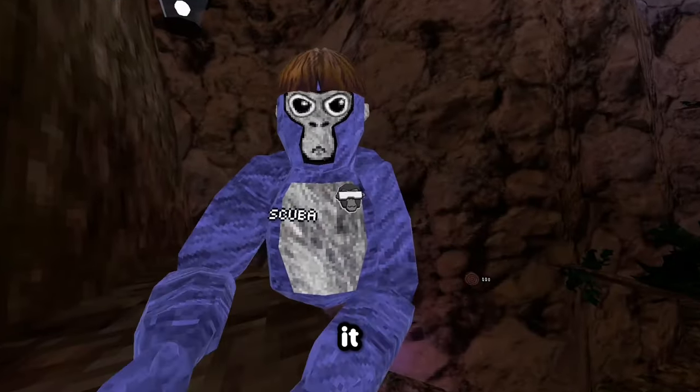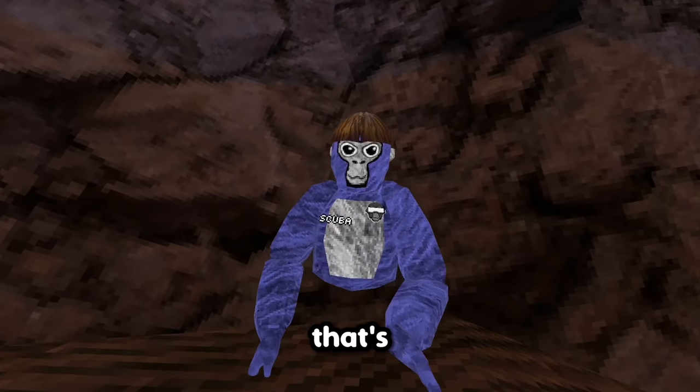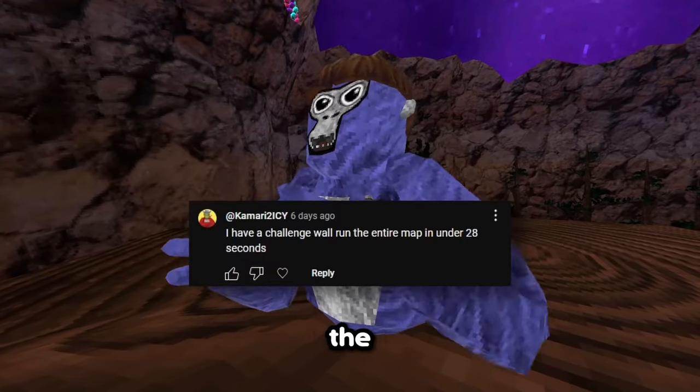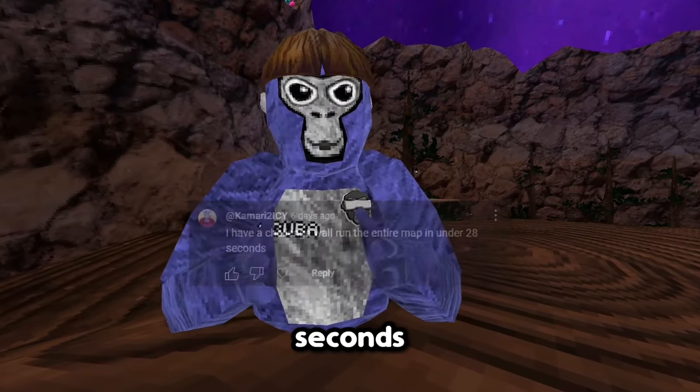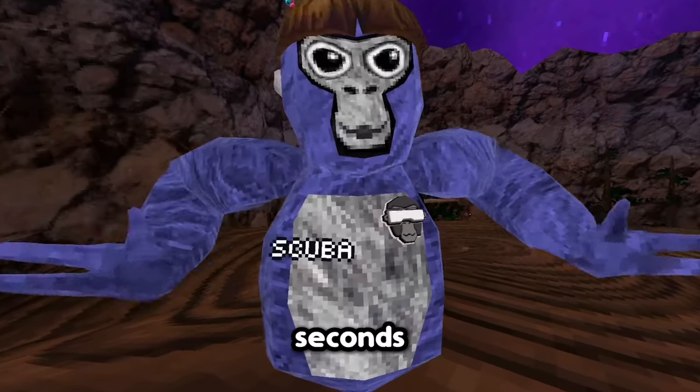All right, and for the next one, it says to wall run forests. Is that it? Well, I'm done. That was pretty easy. I mean, he didn't say to do anything else. The next one I have to do is to wall run the entire map in under 28 seconds. That's kind of specific. I don't even know if I can do this in 1 minute, let alone 28 seconds, but I guess we'll see.